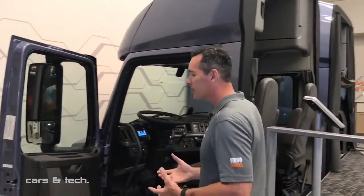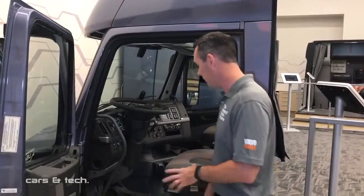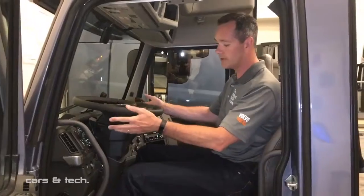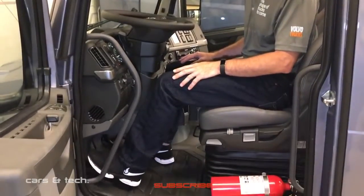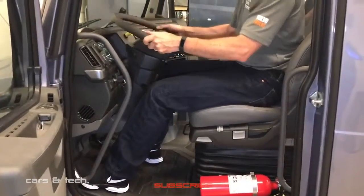Now, the purpose of our cutaway cabs is for training so that we can show you as a customer how the environment works without you having to climb into the cab every time. So it's real easy. For example, I'm going to sit right here in the seat, and I'm going to show you how the new Position Perfect steering wheel works. So it's typical that Volvo has a foot pedal for the steering wheel. Why is that? Well, if you have both hands on the wheel, it's much easier to adjust it.